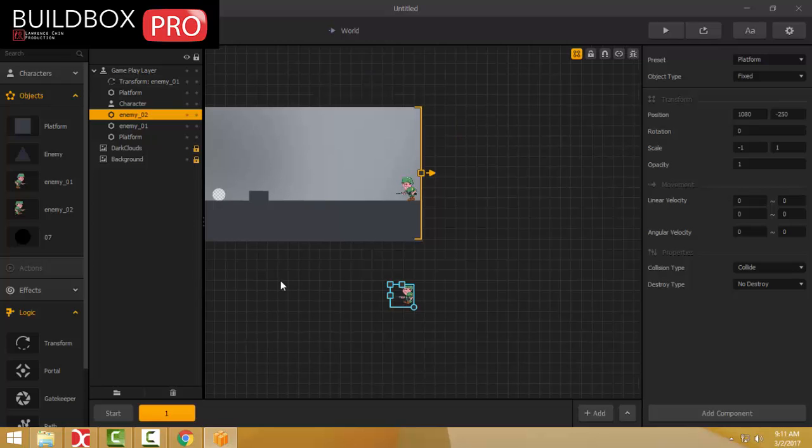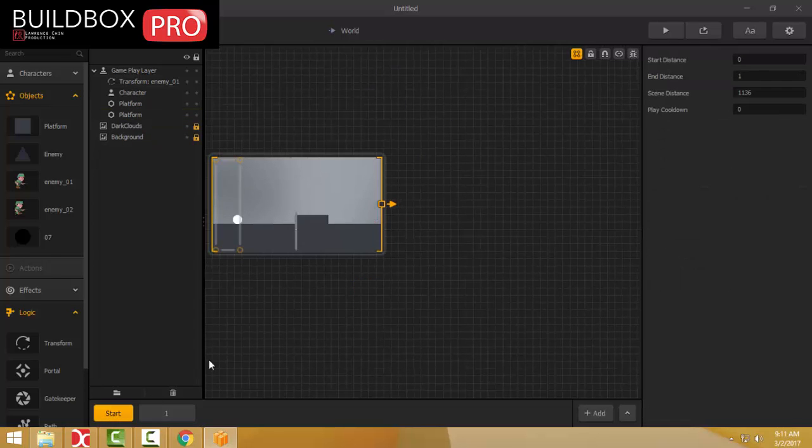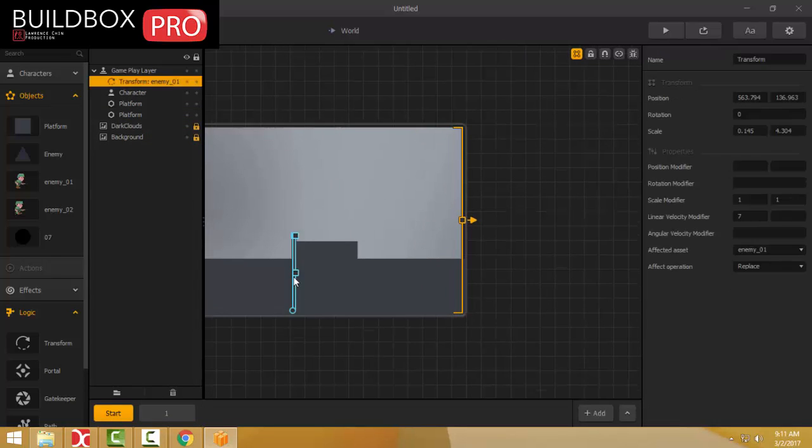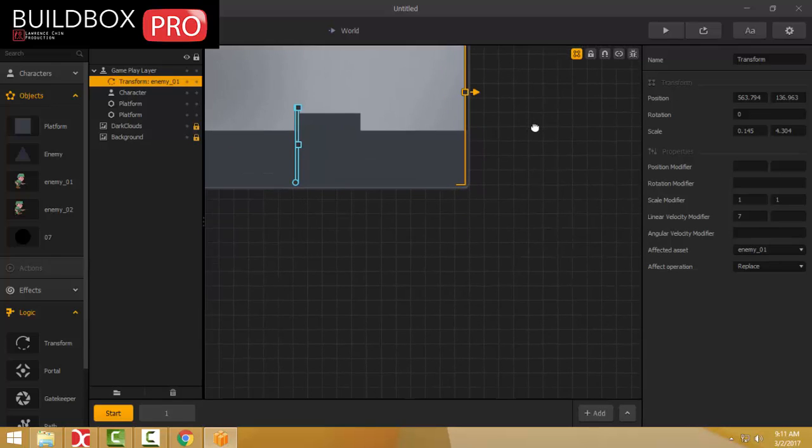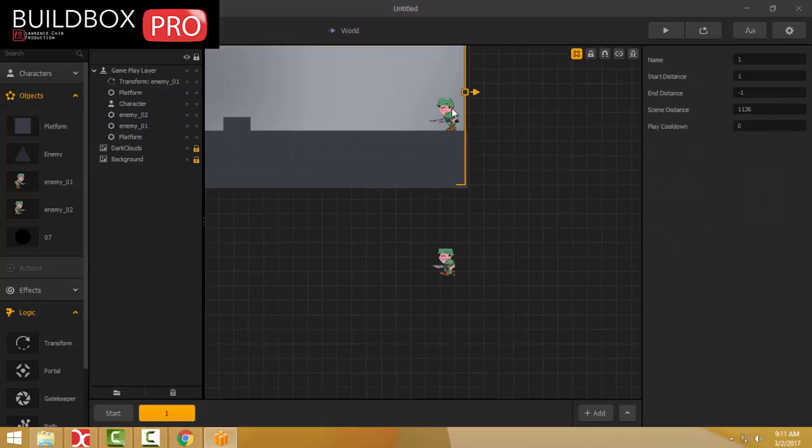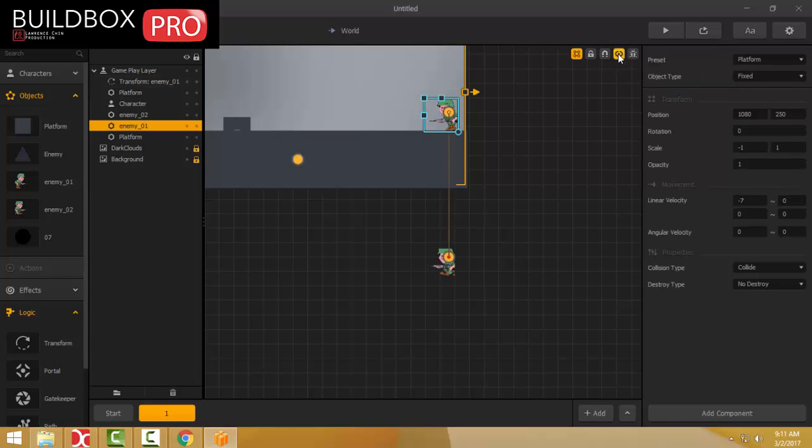Okay, actually this one is the one who changed everything, but first you need to know the coordinates, the position of your character. This one is actually 250.